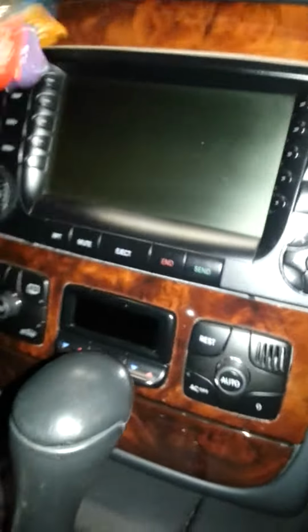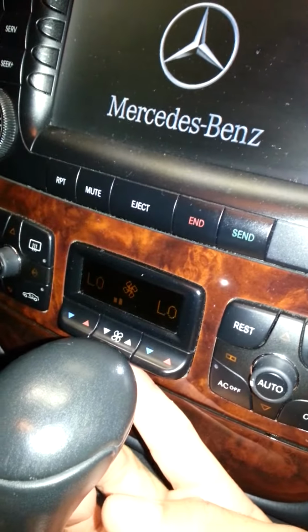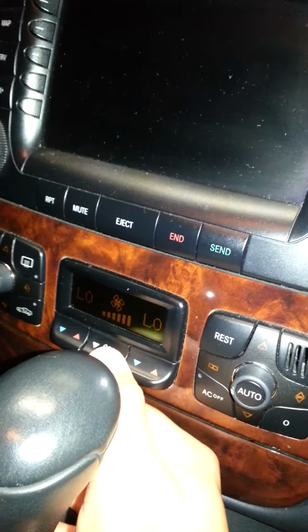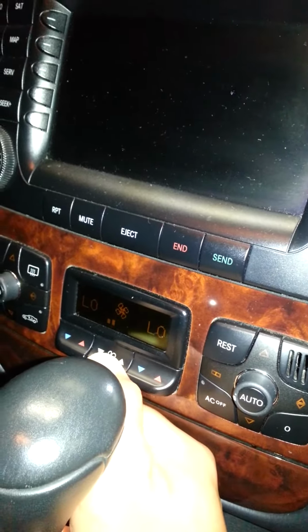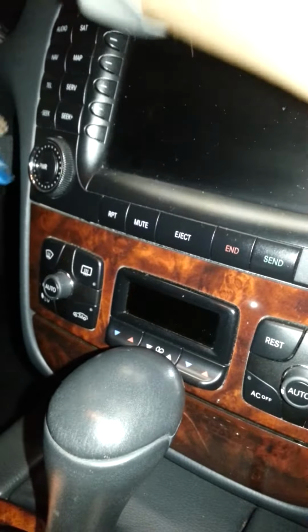Okay, the thing is with mine, when you turn on the fan, see it's at 0, and then as you go up, you see those? How the lever goes up? That shows you right there that the center console works. But to make sure, what I did, turn that off, I checked all those and everything works.